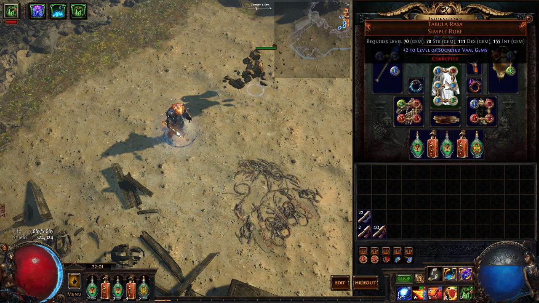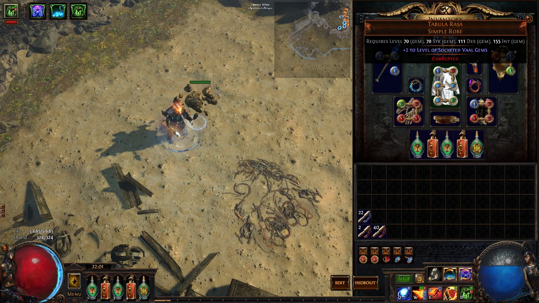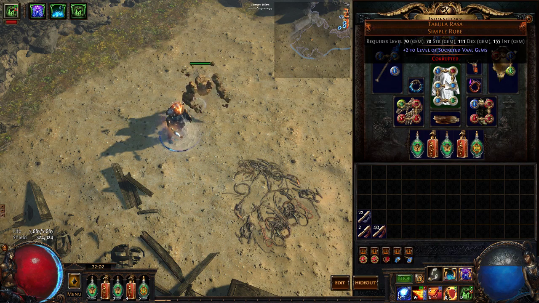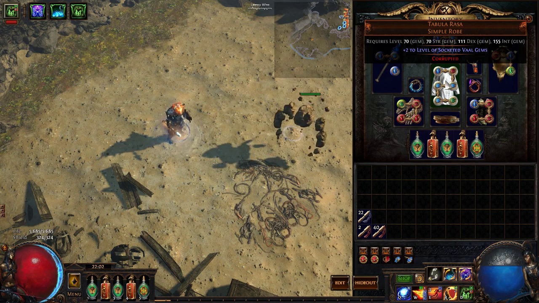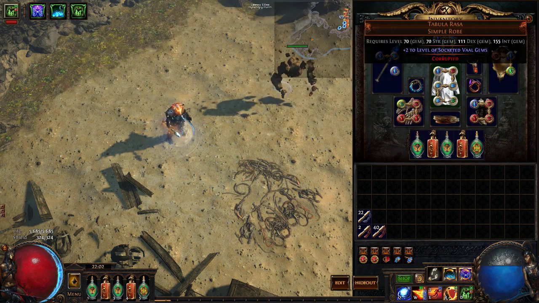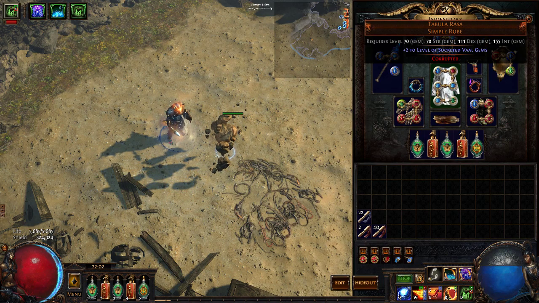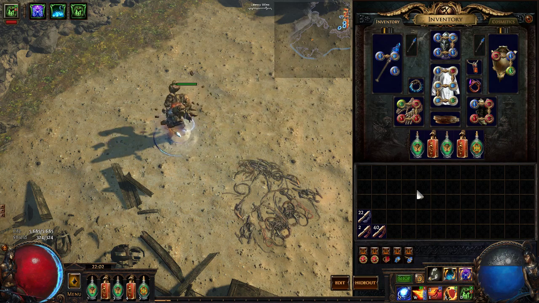I ended up using a Tabula pretty much the whole race. There's a chest I was trying to 6-link, but I never got it. But I felt like having a 6-link for damage was the best I could do. I didn't need defenses from other things. I'm res capped and have plenty of life and mana. So tabulas are great until you can actually get a real chest. All the rest of my gear is rares that I found with life and resist, generally speaking.